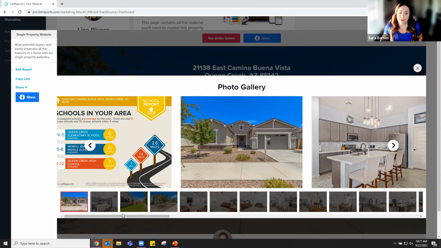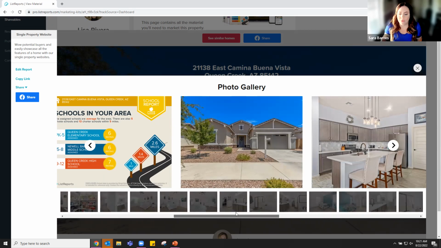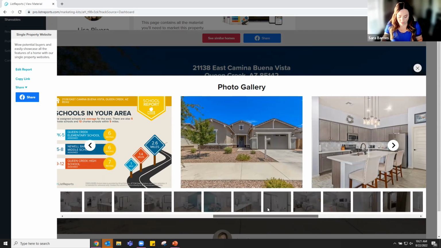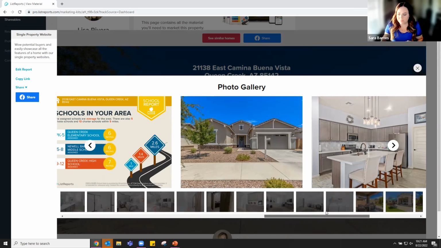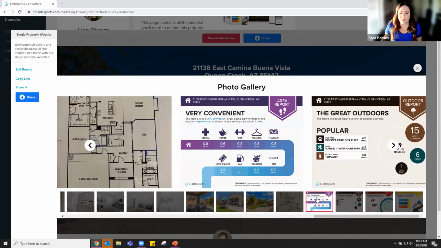in addition to their infographics, which is more information about the area. So I will slide over here and you can see all the photos. Your clients will be able to click through. Really fast, I want to show you the infographics that are associated with it. So this is your area report. It shows them medical attention, coffee shop, gym, what's around here. And it's a quick look, which I really, really like.